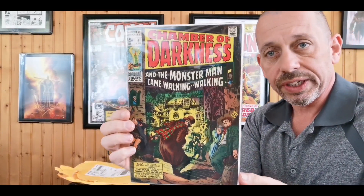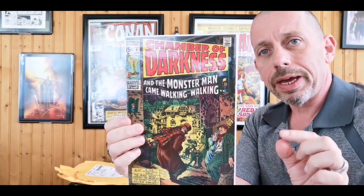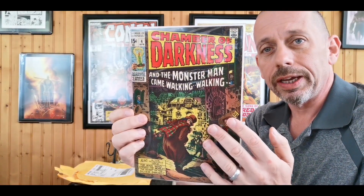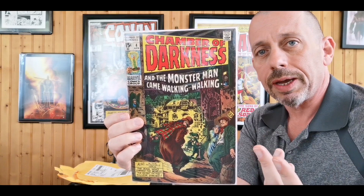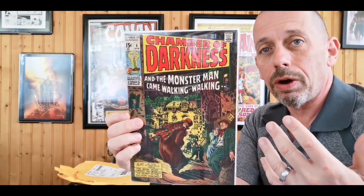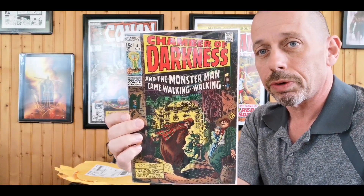I also bought an upgrade — Chamber of Darkness #4, which precedes Conan the Barbarian #1 by a few months. In this issue there's a story in the back, 'Star of the Slayer,' written by Roy Thomas and drawn by Barry Smith — Barry Windsor Smith — as we all know, a fabulous artist. This issue is the Conan prototype. Roy Thomas couldn't hire John Buscema or Gil Kane because they were too expensive for a new title, so he went with an untested artist and chose Barry Smith as his tryout. It went super well — a great two-year run on Conan followed.